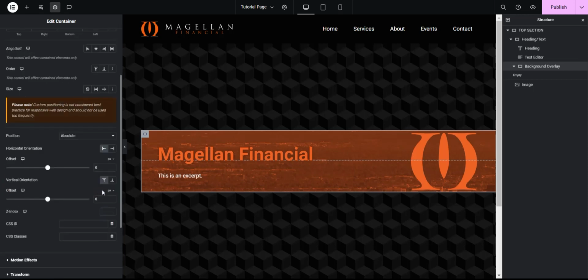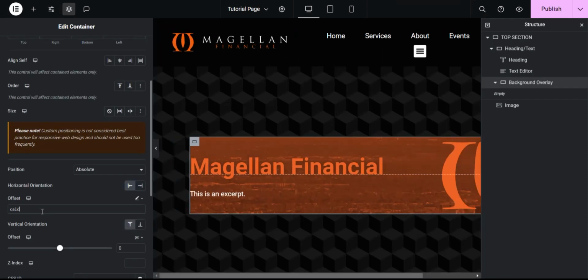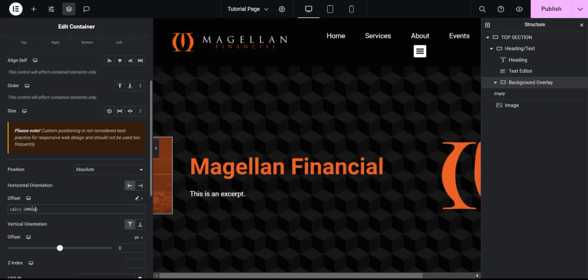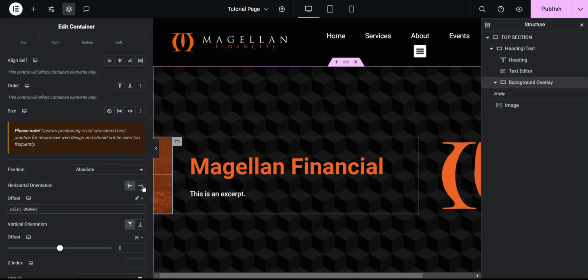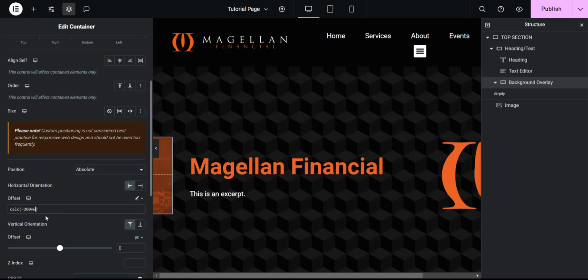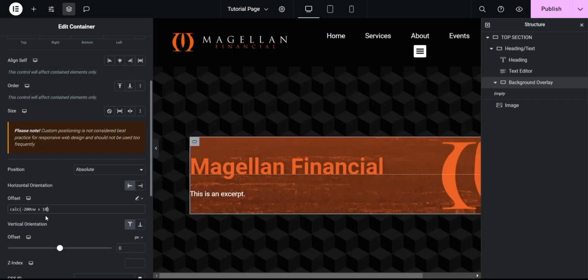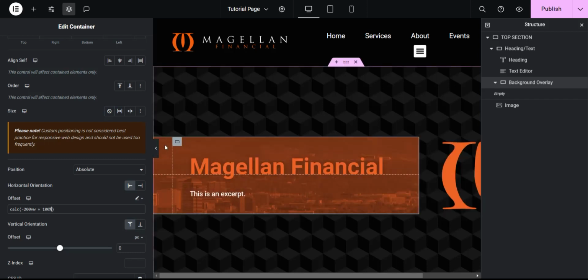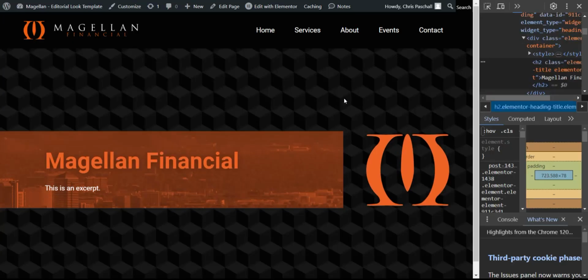So then what I'm going to do, because it's absolute, we have these controls. I'm going to use that calc property, kind of what you saw earlier when I was setting the min height. We're going to subtract minus 200 viewport width, that's the equivalent of what its width was, which makes it come back to the beginning here. But with this calc, if we take that minus 200 viewport width to the left and add 100% on here, then it will make it go 100% of its parent container's width, which lines it up nicely. And that's exactly what we're going for.